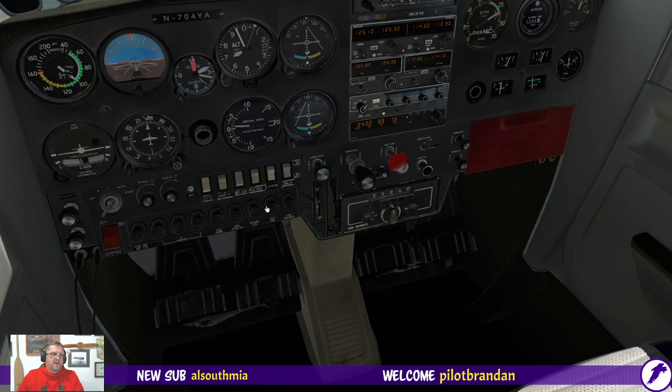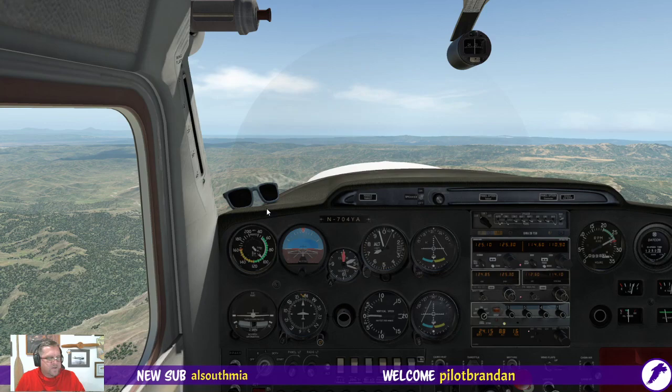Says 945, thanks. That should fly us, and we're going to find out if we also fly the glide slope.